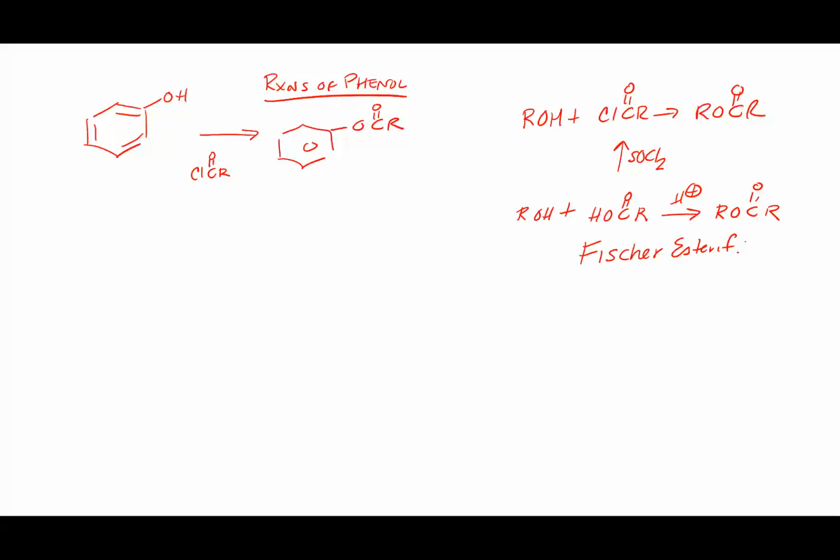I know I'm going through the brick wall here that exists between lab and lecture. But this is what we did this week. So if you want to convert a phenol to an ester, you need to use either an acid chloride with the phenol, or you could react the carboxylic acid with H plus and do Fischer esterification.